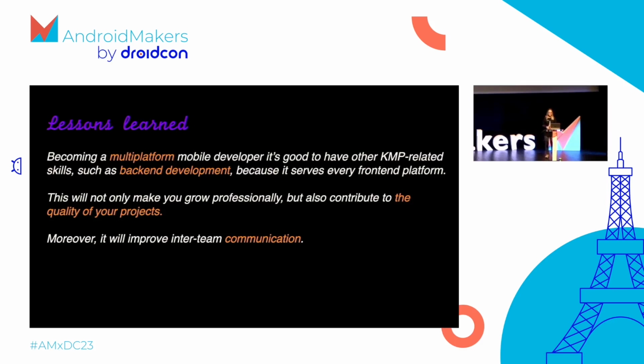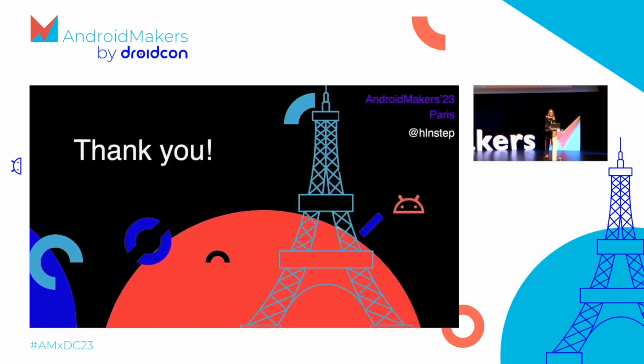So to sum up my speech, KMP is not only about mobile apps. The biggest advantage of KMP is that you can do everything. You can build websites and desktop apps, and Kotlin doesn't only work for Android, as many might think. You can build microservices, you can build a backend for your app, and I think you should try.